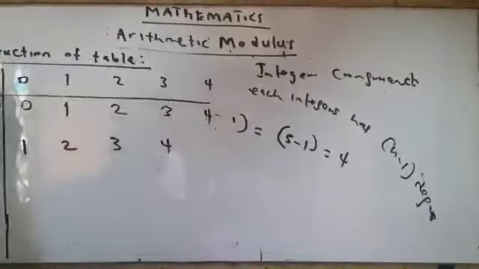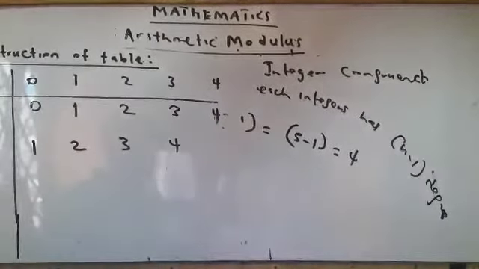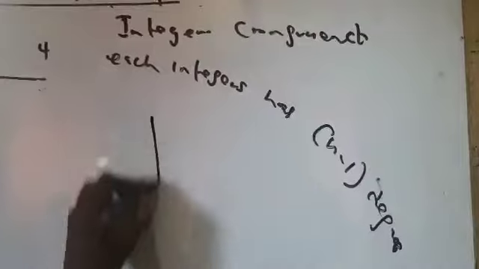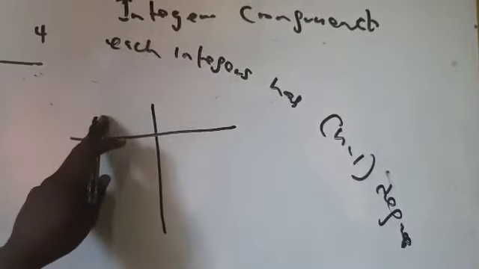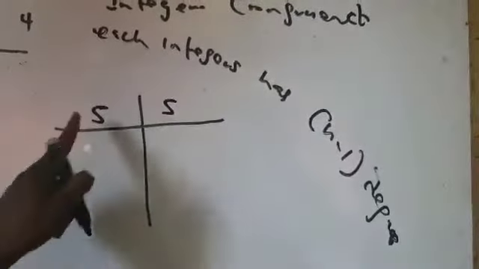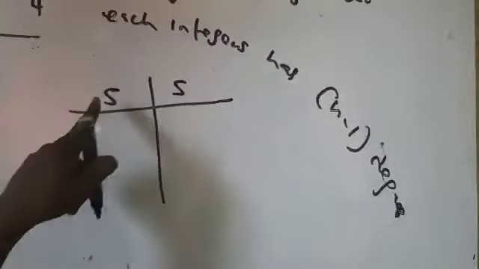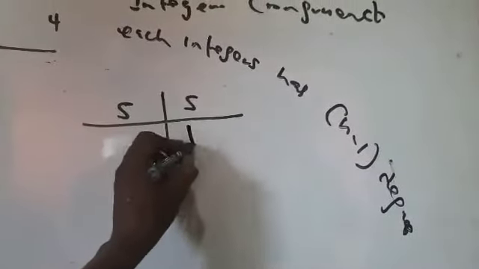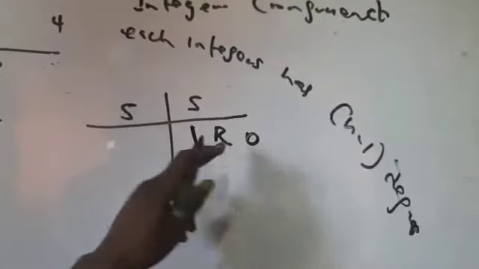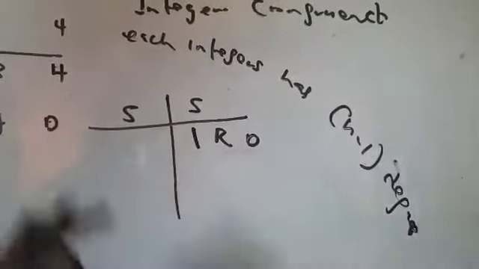Now, since we are working with mod 5, and based on our stated rule, the given integer is equivalent to the modulus. So what do we use? We use the long division pattern to get the leftover. I'll draw my line and put my integers. I got 5. This is the given modulus I'm working with. This is the operation I got when I added 1 plus 4. So 5 in 5 will give me 1, remainder 0. Based on our rule, we take 0 as our outcome. So here is going to be 0. Here is going to be 0.